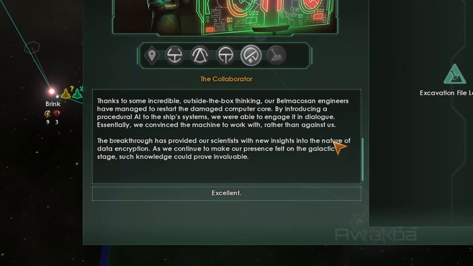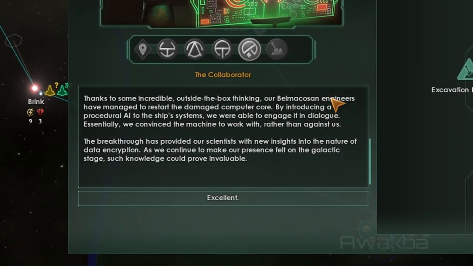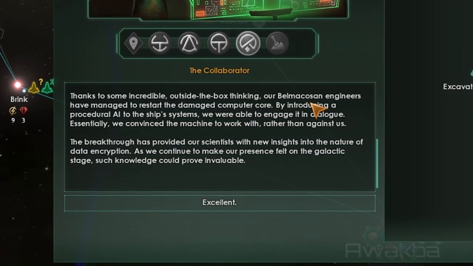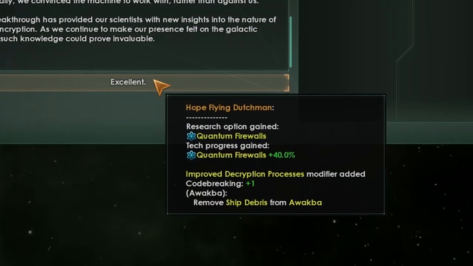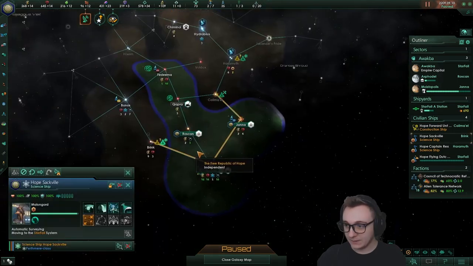Why not? The collaborator. We use a procedural AI. May as well be ChatGPT. Engage its dialogue. And it worked with us. The breakthrough has provided our scientists with new insights into the nature of data encryption. So we get quantum firewalls and progress towards it with code breaking plus one just permanently, which is rather nice.